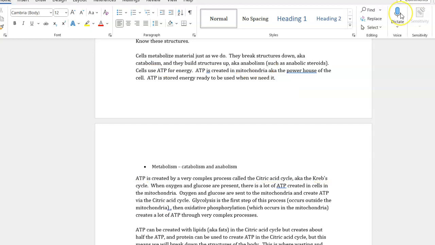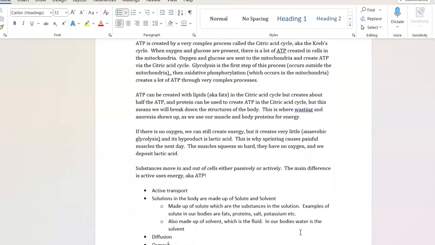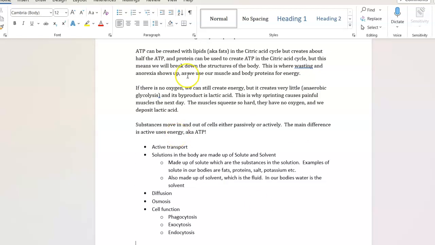So if we don't have enough glucose, a lot of people are on the keto diet, right? And they use fats. And the whole gist behind that keto diet is that we'll start to use fats for energy. That's great. We can create energy in the citric acid cycle when we feed lipids into it, but we have to actually chemically turn it back into glucose. So we use energy to make energy kind of thing. And if we pile fats into that citric acid cycle, which is in the mitochondria, we'll get half of the ATP. So yes, we're creating energy, but we're getting half the ATP.